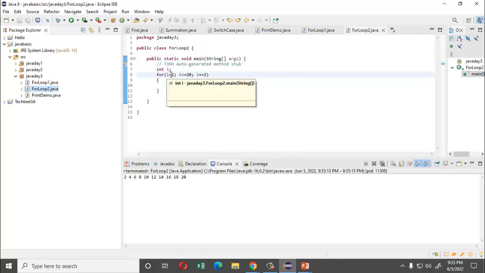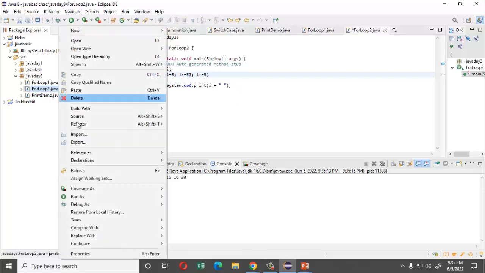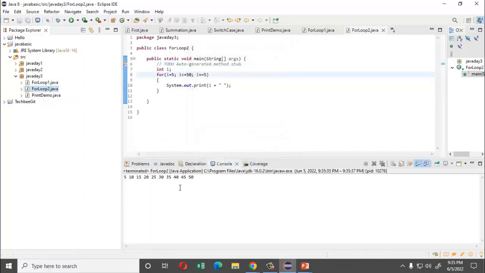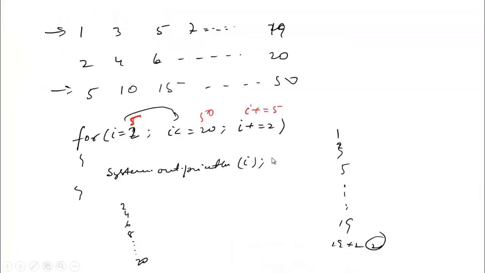If I write 5 here, start at 5 with an increment of 5, and make the limit 50, it will print the table of 5: 5 10 15 20 25, like this. So now I think you understood the concept behind the iterations.